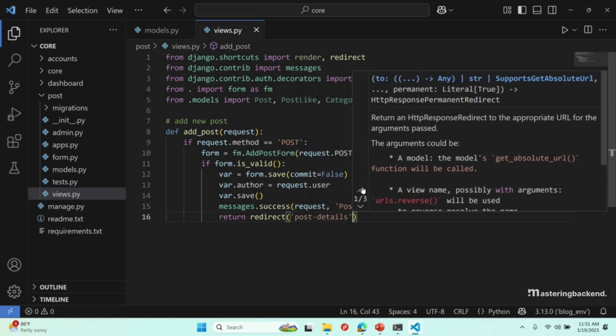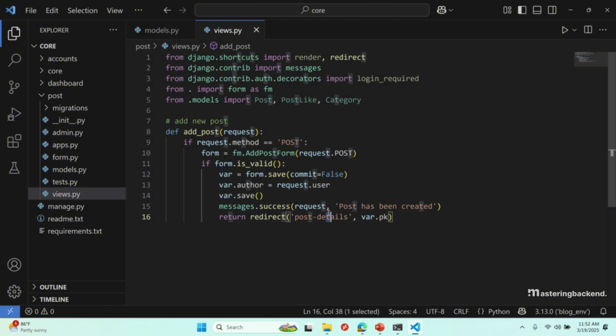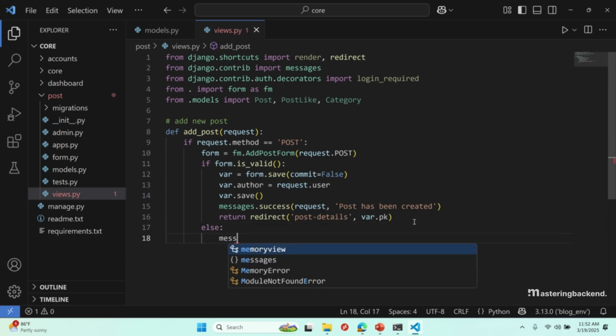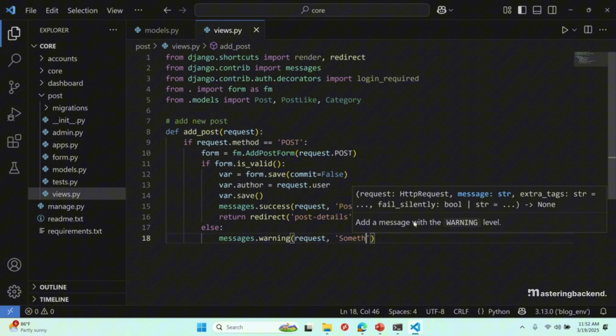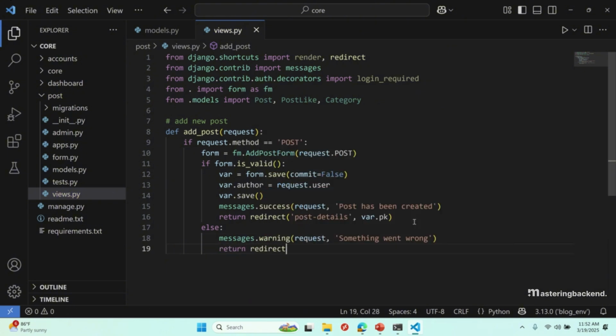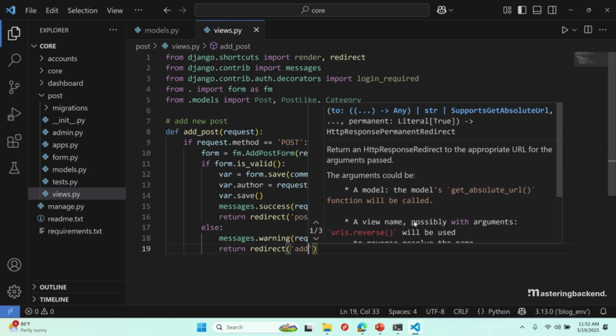So just say post_details, and then we'll just say var.pk, I believe. I think so. All right, let's see if that's going to work. So if not, else messages.warning request, and then we'll just say something went wrong, and then here we'll just say return redirect, and we're going to say add_post.